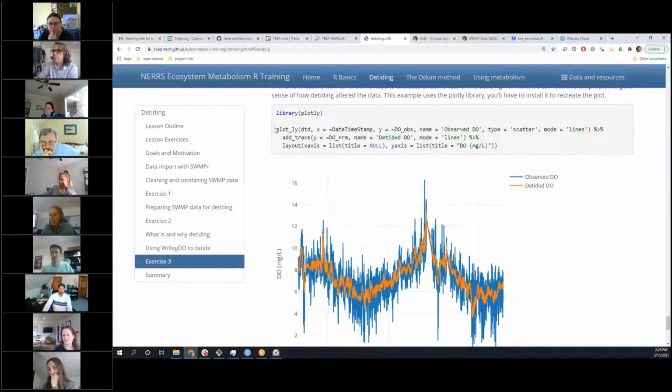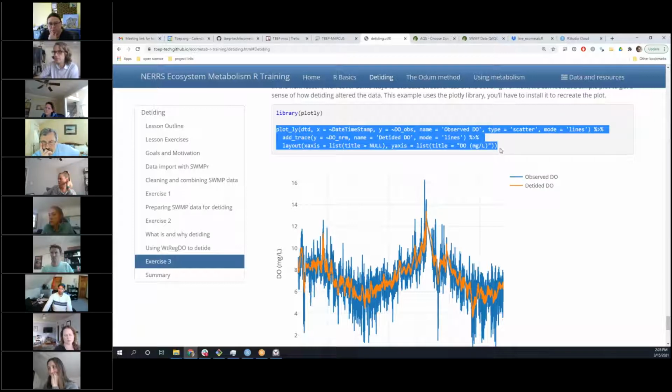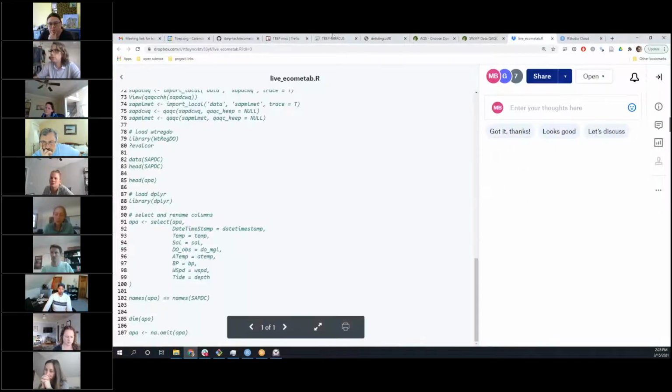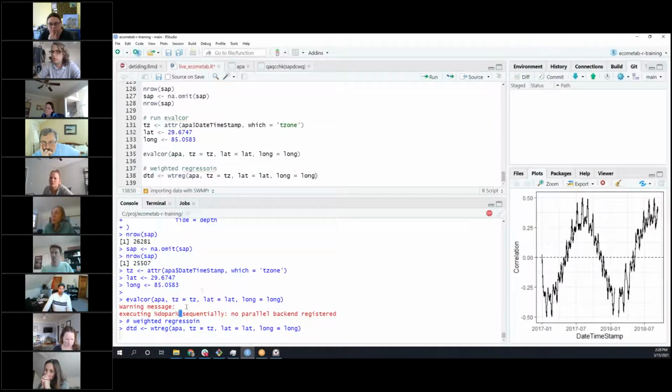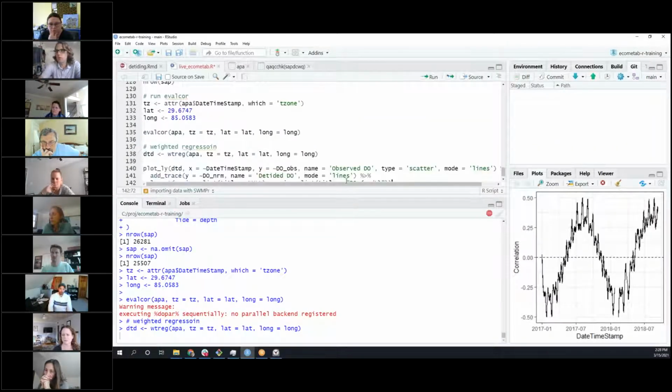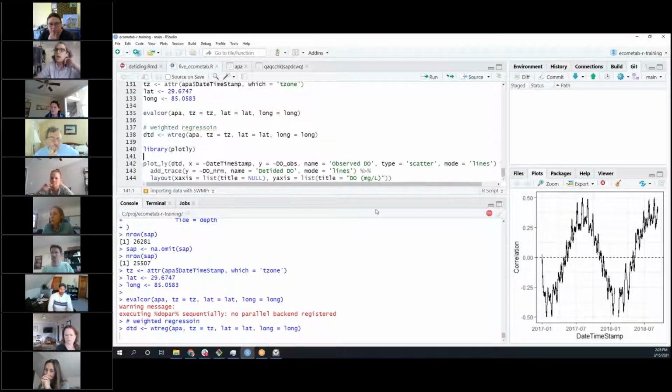I'm not going to explain what all this does, but you can essentially just copy that into your code and it will do that for you. As a matter of fact, I will do that. You'll have to install Plotly, of course. If you don't have it installed, it's on the cloud version, so you should be able to do it there.